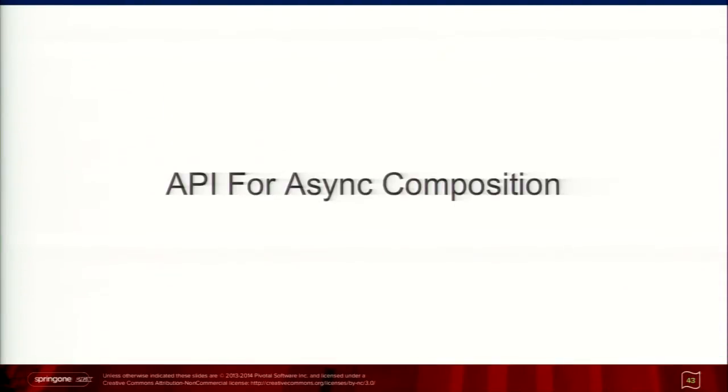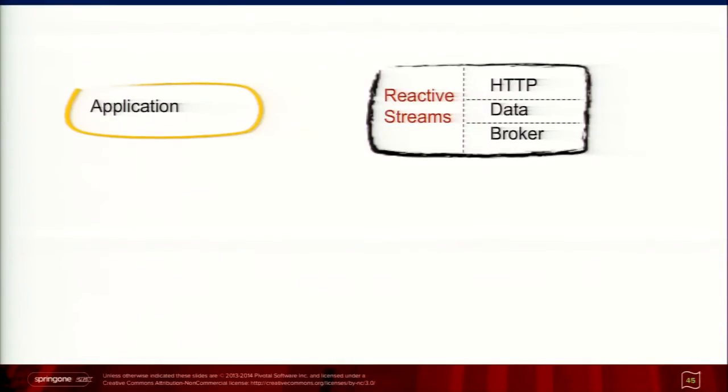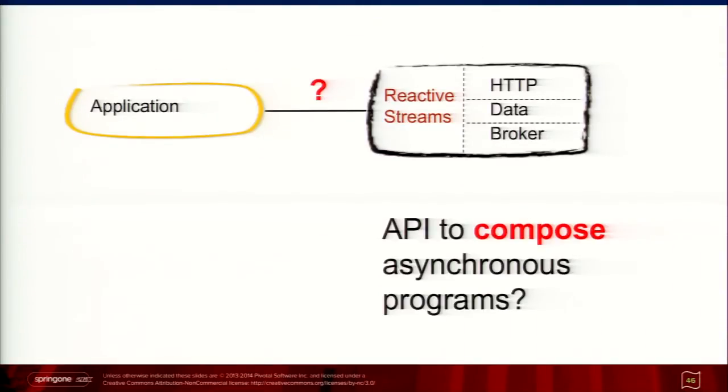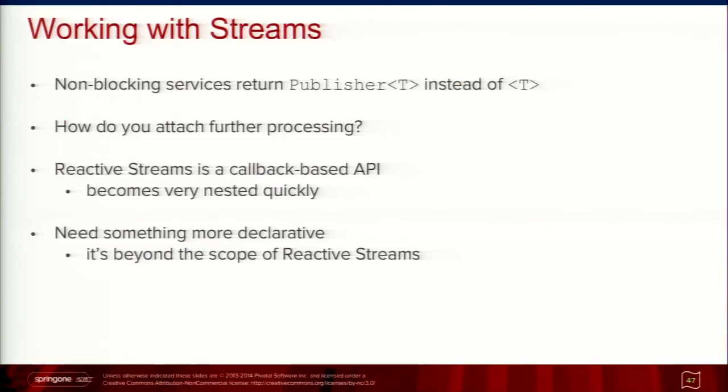And for the second part of the talk, I guess we'll switch to talking about async composition. So hopefully this is where things are going to be a little bit more on the level that as developers we think about most often. So the question here is, if we have an application dealing with different kinds of things in the backend, HTTP data, maybe some kind of messaging solution, and all of that is exposed through a non-blocking API like Reactive Streams, how do we actually compose logic? How do we put things together? You saw a little bit in the example how nested it becomes very quickly, and that's the challenge there. That's the second part of the equation.